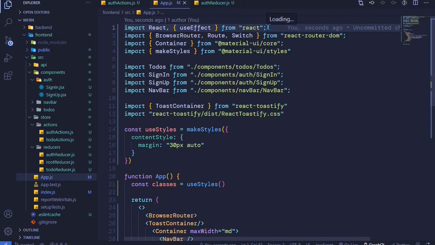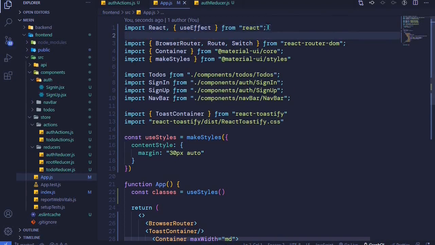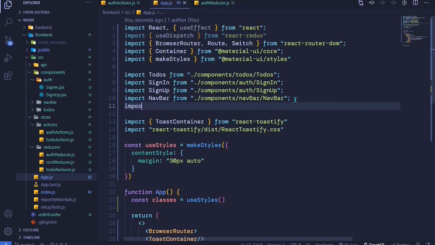So we can import it from React Redux. And the last thing that we will need in order to dispatch that action creator is the actual action creator. So I can import the action creator just right here.